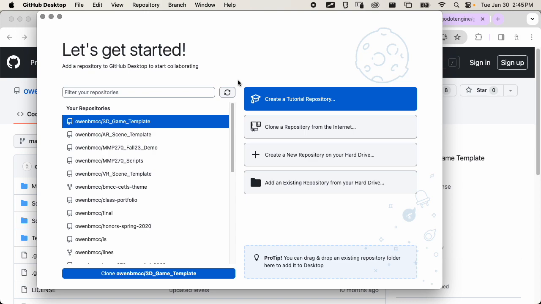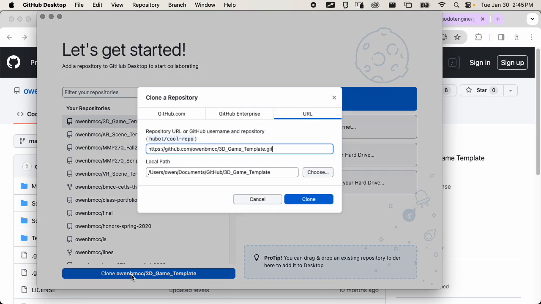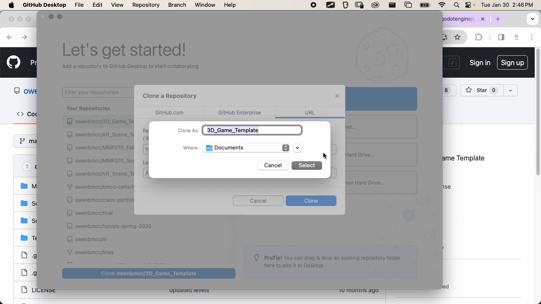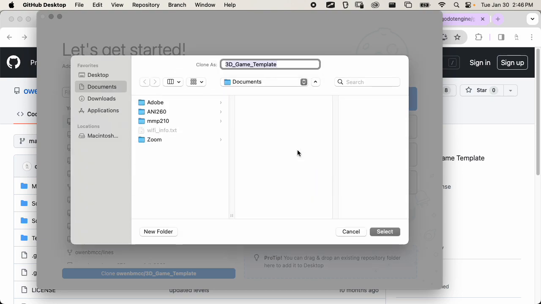Okay, so back in GitHub Desktop, cloning is not the same as forking. Cloning is making a copy of your code on a different machine. And so the clones are all clones of each other, and you can update them to stay in sync with each other. But this is also going to download the files. So you're going to click clone, and then you're going to choose where you want this to go. So you're going to say choose here, and you're going to want to choose a folder. So you can open that little tab thing or that drop-down thing.